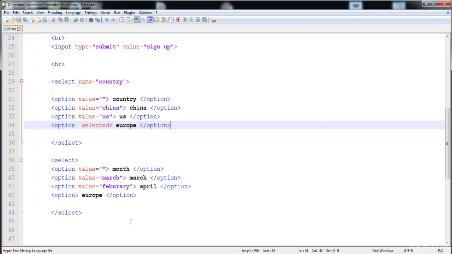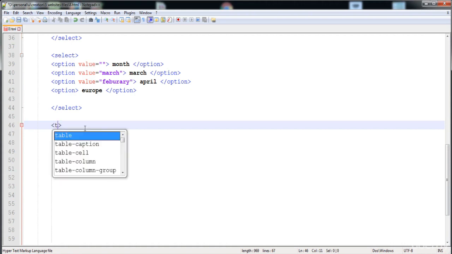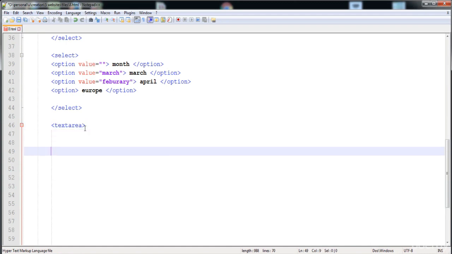And another thing in the form is the text area. The text area is present in many websites, and is used to get the comments of the users. Here is the text area, and here is its closing tag.